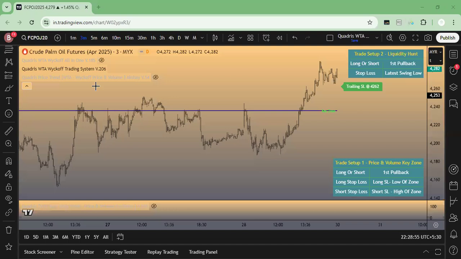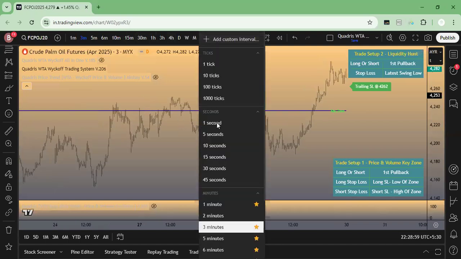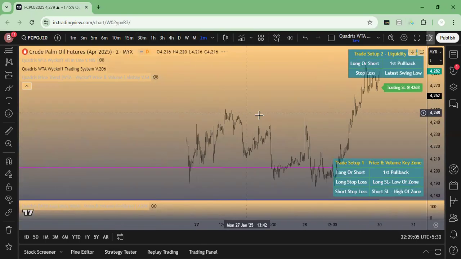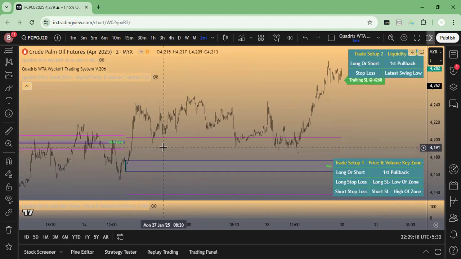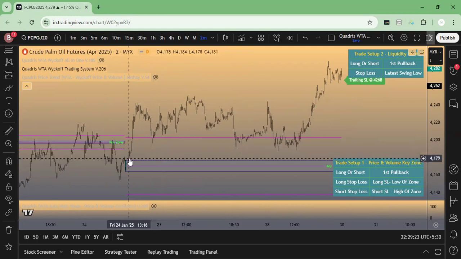Now, he mentioned 2 minutes. I don't know how long he can hold, because this is a futures contract, so this can be held for the entire month. It is not like once you bought, you have to close the trade within a day or two, because this is a futures market, I guess, because it is written crude palm oil futures. So breakout, test, and then I would look for opportunity.